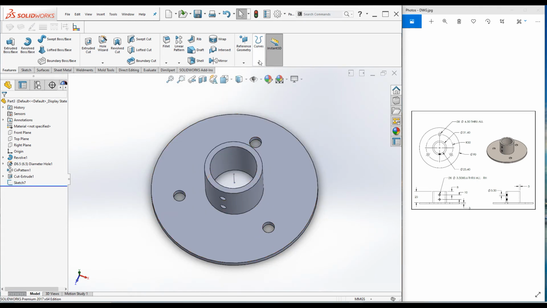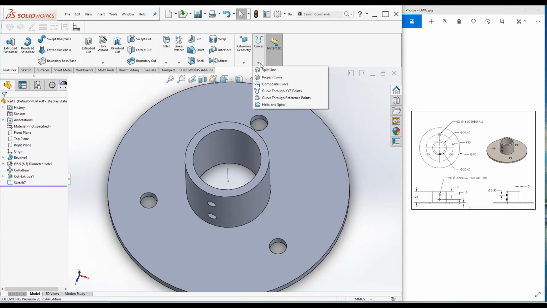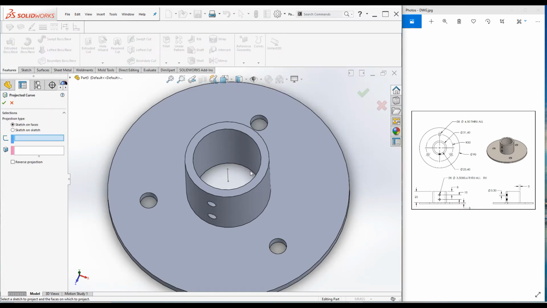Now go to curve, project curve, select the sketch and select the outer surface of the cylinder.